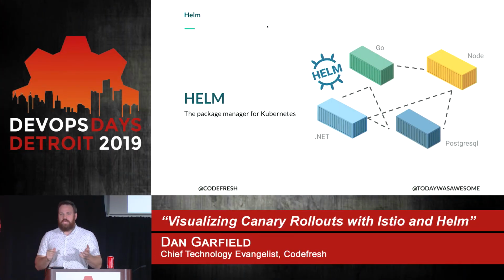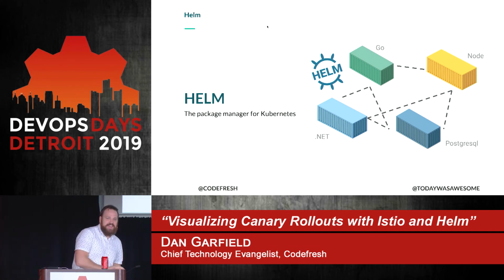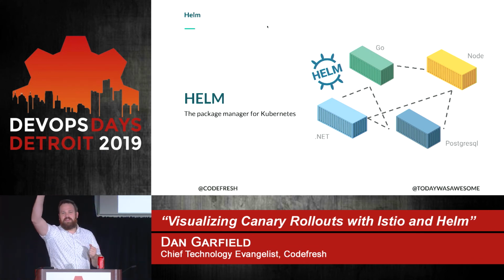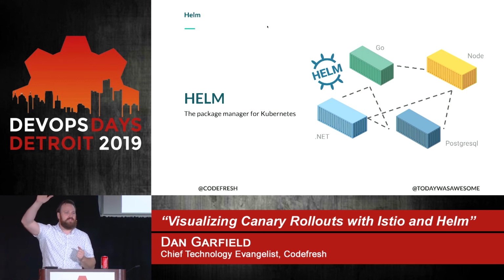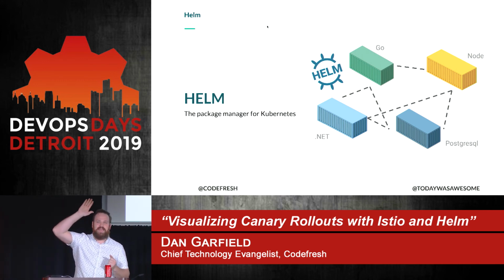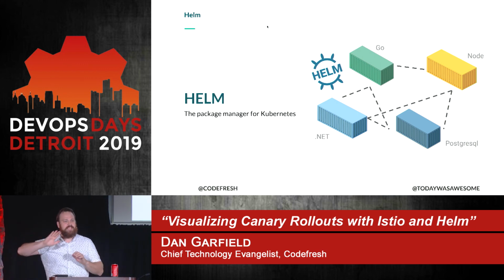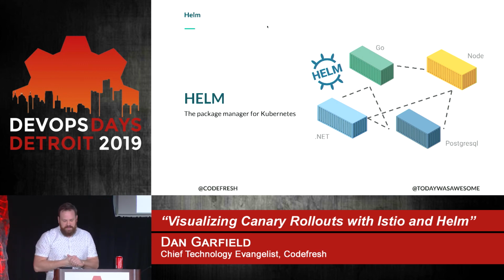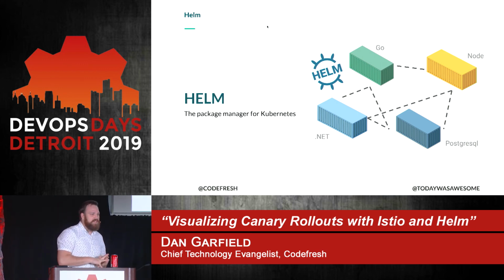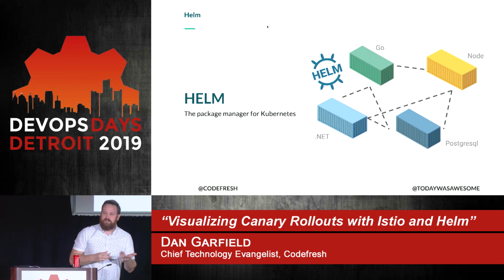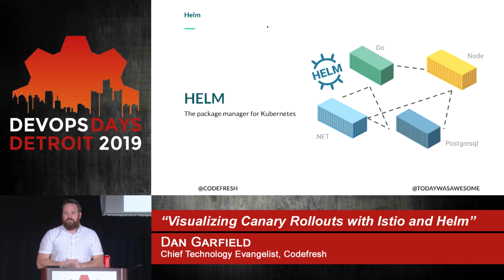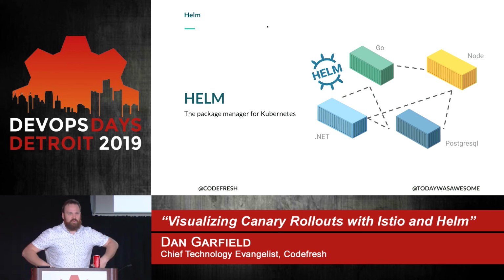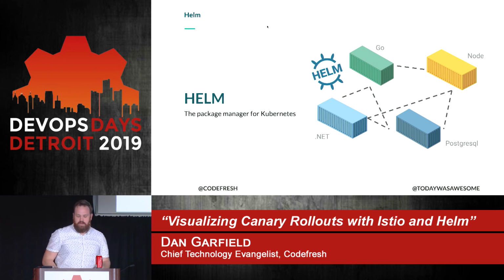So we're going to use Helm for this. Going back to the hand theme, how many people are using Helm today? Okay, about 25% of the audience raised their hands, which means everyone is using Helm, because that's the maximum number of people that have raised their hands. So Helm is a package manager for Kubernetes. If you aren't familiar with Helm, it's like NPM, but for Kubernetes. You can say things like, my application requires Mongo, and it will just go and get Mongo and deploy it.